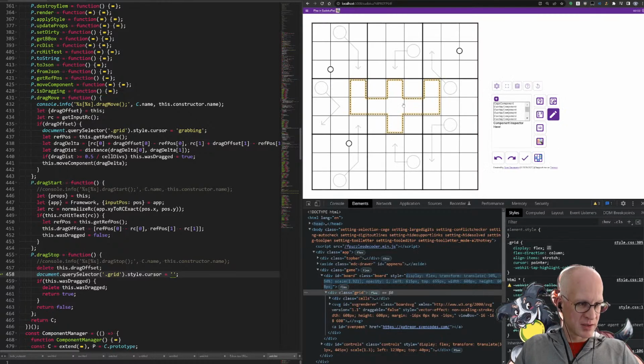Wait a second, what? And we could change it to a hand when we're over the object as well. I mean, it's a fairly small sort of visual usability thing.